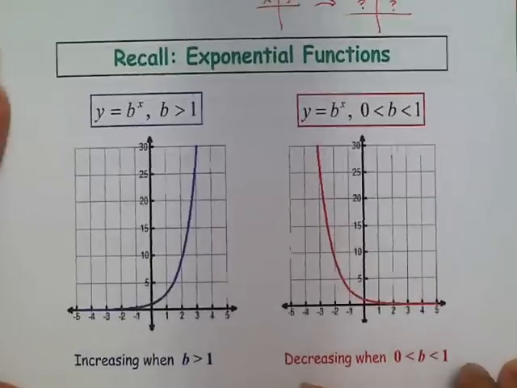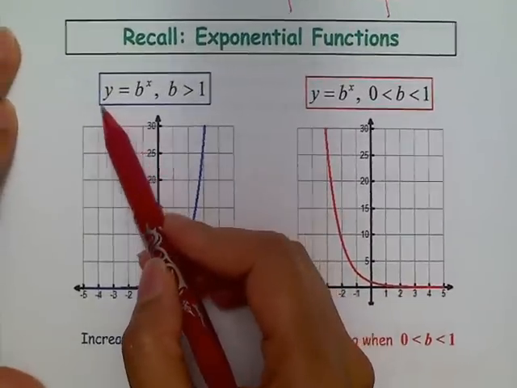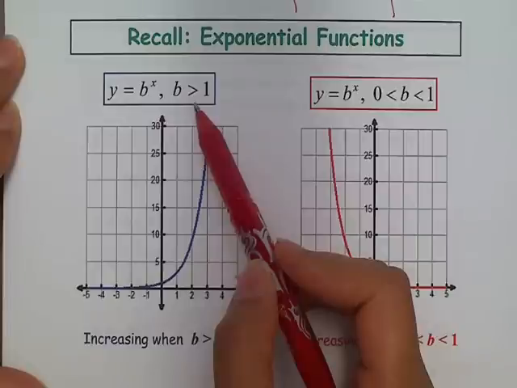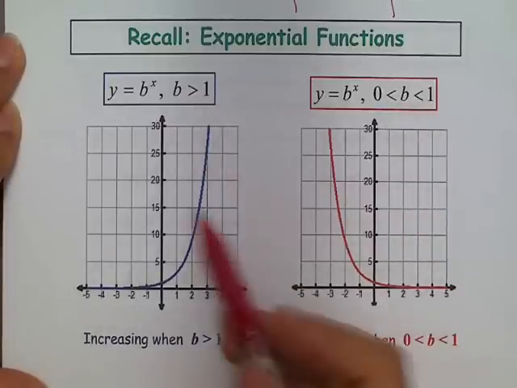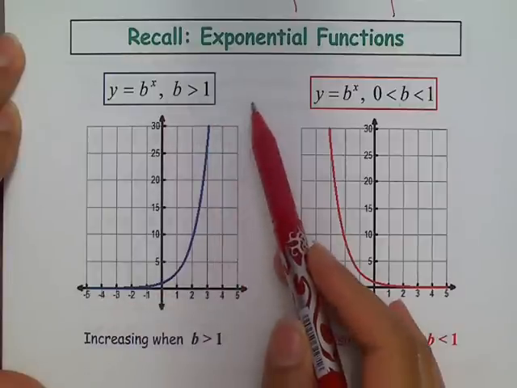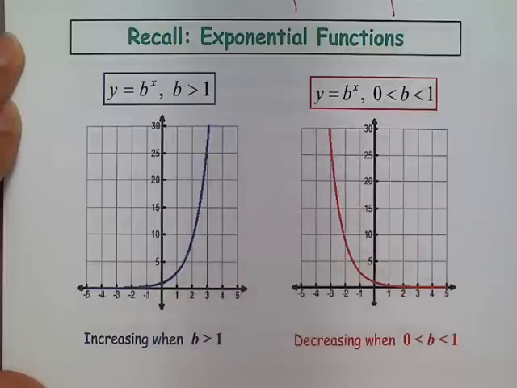Okay, so let's look at some things that we already know about exponential functions. First of all, the exponential functions are written in the form y equals b to the exponent x. And depending on whether the base of the function is greater than 1 or if it's between 0 and 1, the direction that the graph goes changes. So if the base is greater than 1, you get a graph that's increasing. So as you move from left to right, the graph is increasing exponentially. But if you have a base between 0 and 1, what happens is the graph is decreasing exponentially. So initially it's decreasing really fast, and then it starts to slow down, or it's increasing really slowly, and then it starts to increase much faster.